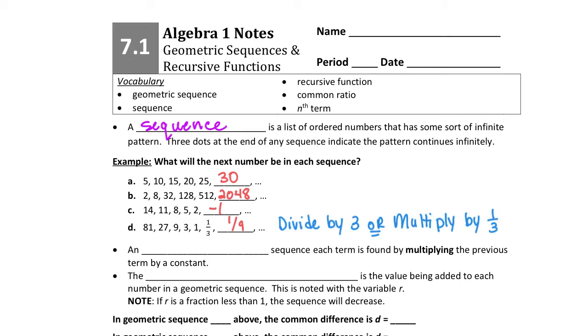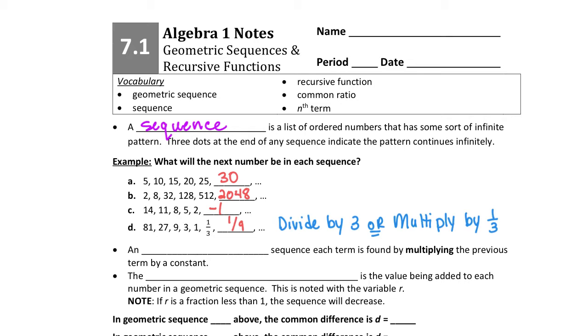So just to sum that one up, since it was tricky, dividing by 3 or multiplying by 1/3, those are equivalent things. I do prefer multiplying by 1/3, even though we don't love fractions, it does make a little more sense, and it makes it easier to find our next number if we think of it that way.